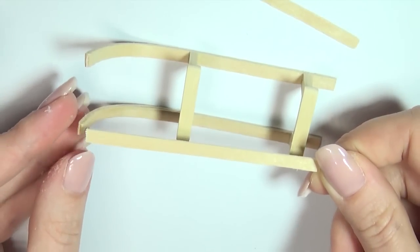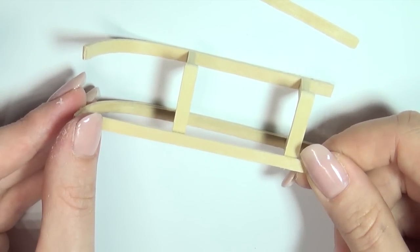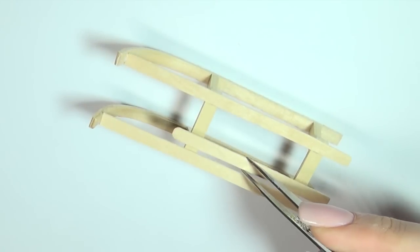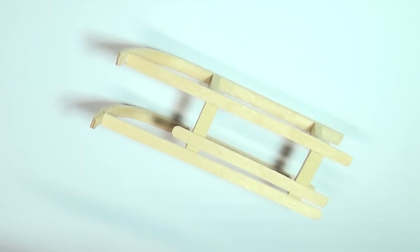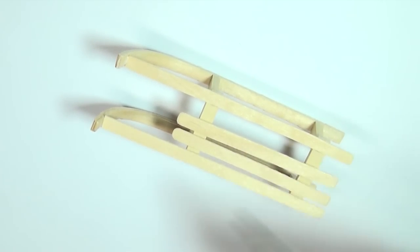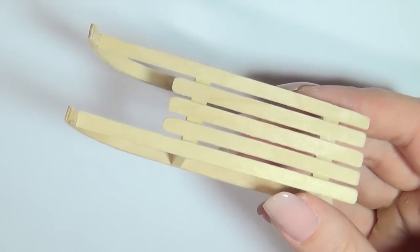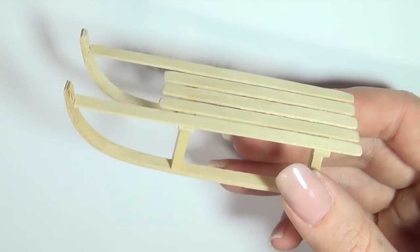Now you want to add 2 long pieces, 1 to each side, connecting the middle part to the front of the skis. Then add 3 pieces in the middle to complete the seat. And that's our basic sled.